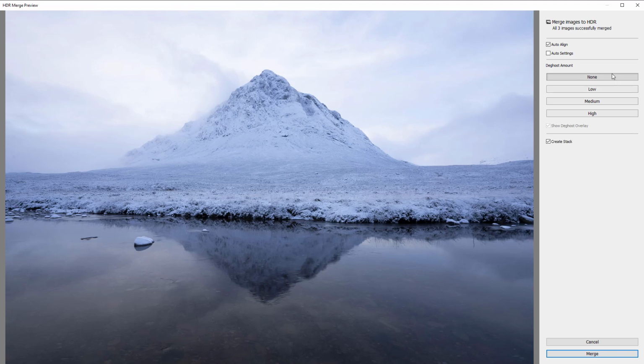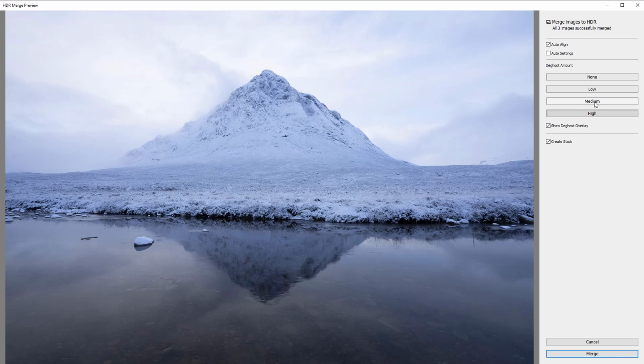And the first thing I always do in this dialog here is I will set the deghost amount to high, just to see if I need to have it set to that amount, and then I will take it down each step if I can get away with it. But you just have to wait and see what kind of movement there was in the scene as the preview is rendered. So with the deghost amount set to high, we haven't got the red mask over any parts of the image, so there wasn't any movement between each of the exposures. If there was a red patch somewhere, I would then try medium. If that same area was selected, I'd then go down to low. You just need to use the lowest deghost amount that you can get away with.